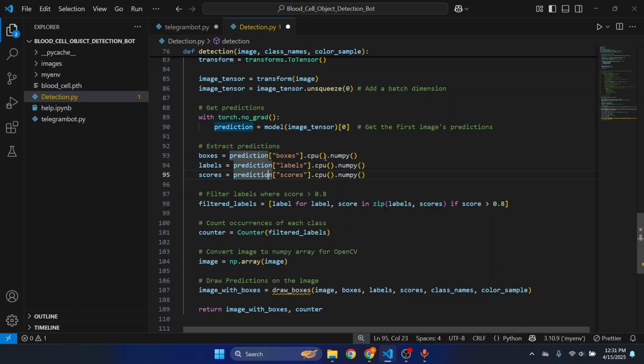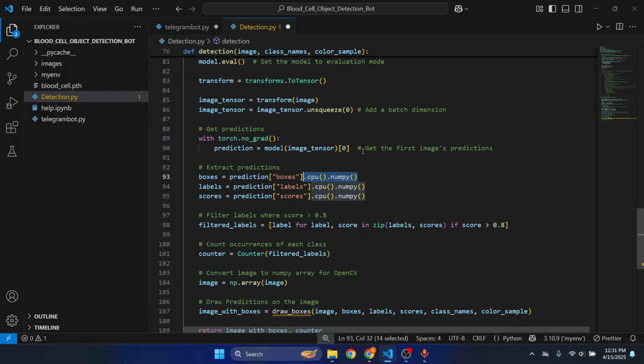Now let me explain the use of this .cpu, and why I'm using it. If suppose I use this whole process on a GPU, then to get these boxes, labels, and scores back onto the CPU, just use .cpu.